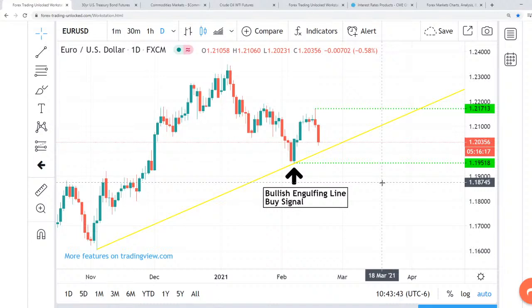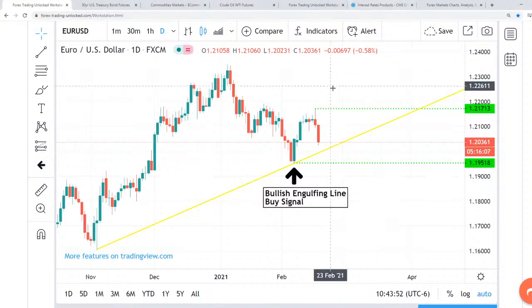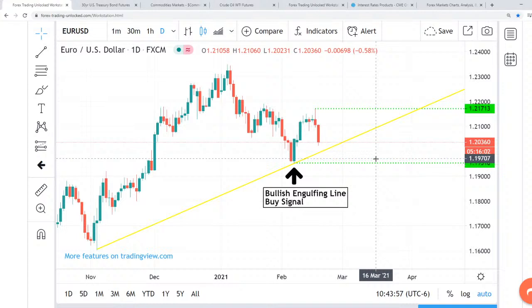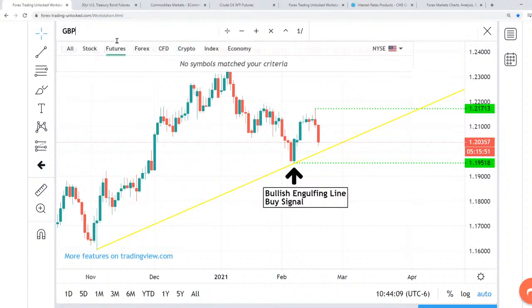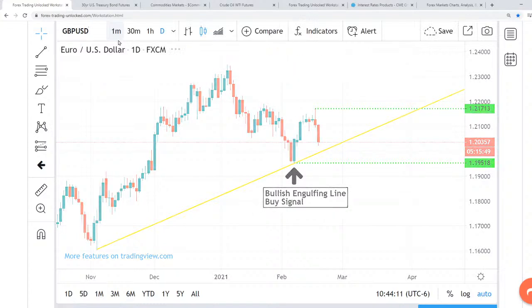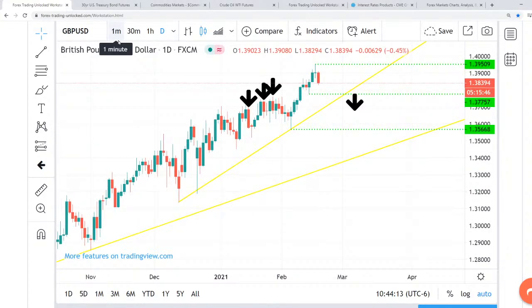The only thing that you have to be leery of is that should we take out that high at $1.2171, then we're looking at $1.2243 as our upside target, which would have us trading back up around this area in here. So we could still swing higher and then come lower. Anything can happen, but right now, with the way the markets are setting up, we are looking for that trade. So now we know that we are bearish on the euro US dollar. We have an outlook and a plan. We know our risk, we know where we can get in, and we know our targets.